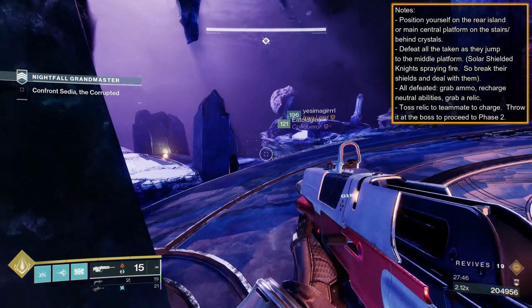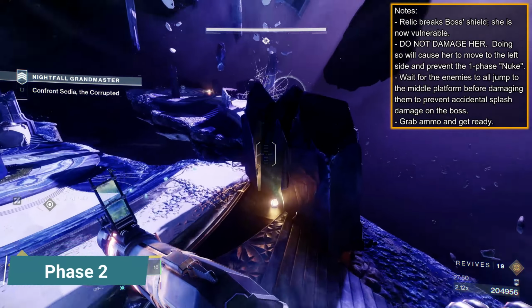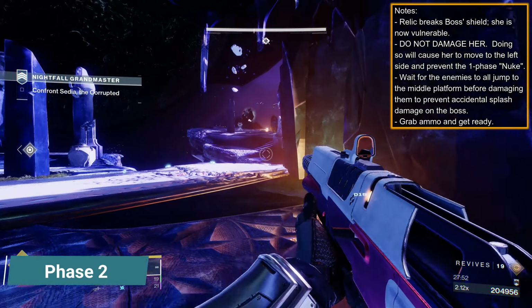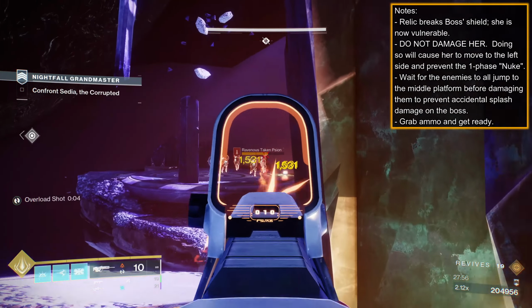Throw it at a teammate to charge it, then toss it at the boss to trigger the next phase. Phase 2. Boss is vulnerable in a similar wave of adds spawn. Scions and Knights on the right island that will jump to mid. Do not damage the boss.